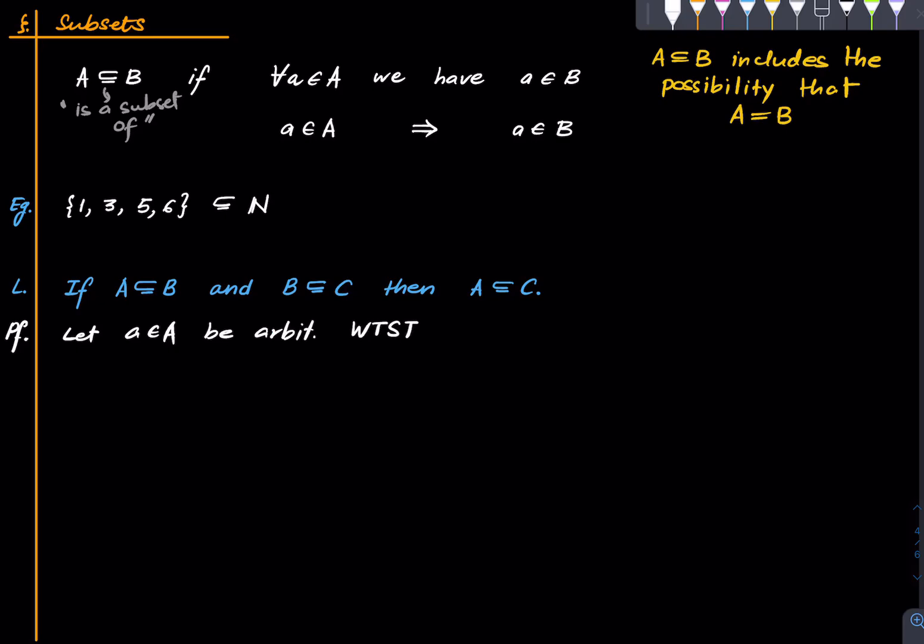Want to show that a is in C. If we do this, then we will have shown that A ⊆ C because then every element in A would be an element of C. But since A ⊆ B, we have a ∈ B because this is in capital A, so it has to be in capital B. And then again, since B ⊆ C, we have a ∈ C. That's it. That's a formal proof, which was not needed, but I still do it because this is probably one of the first lectures in higher math that you are seeing on this channel.